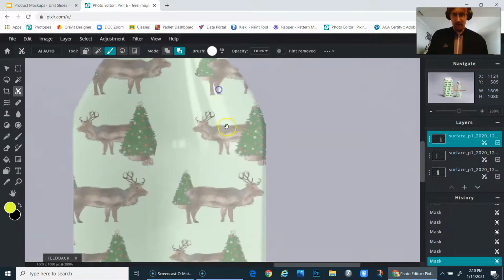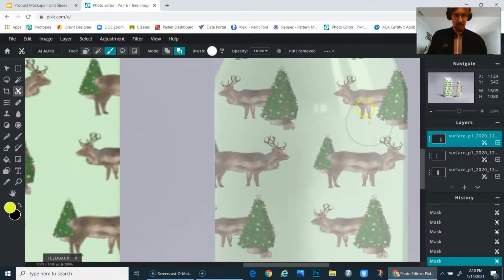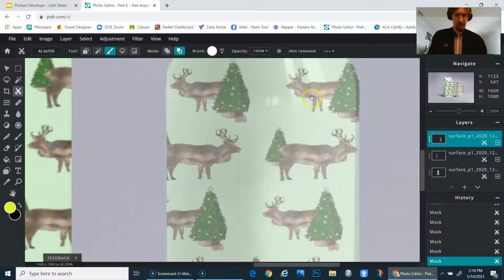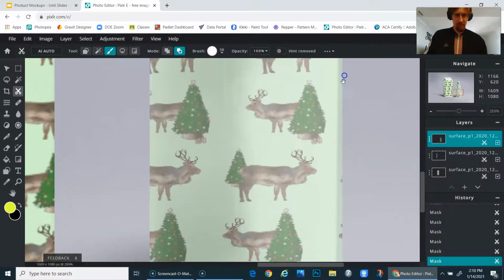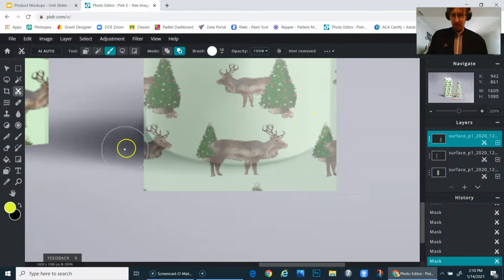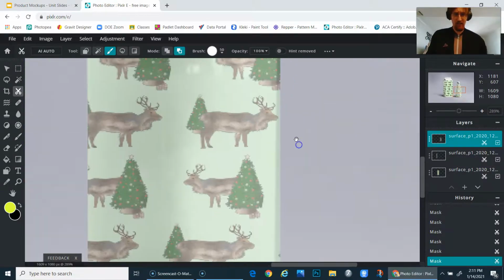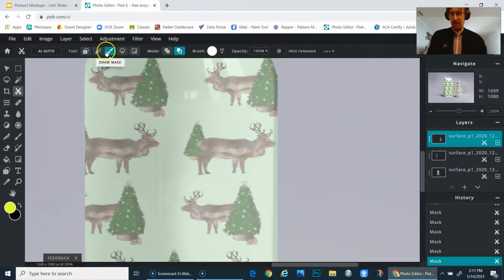And I'll zoom down, and it looks like I need to touch up this edge over here too. But I'll get this curve by just clicking and moving and going around and around. So this edge, it looks like the bottle is at a little bit of an angle.